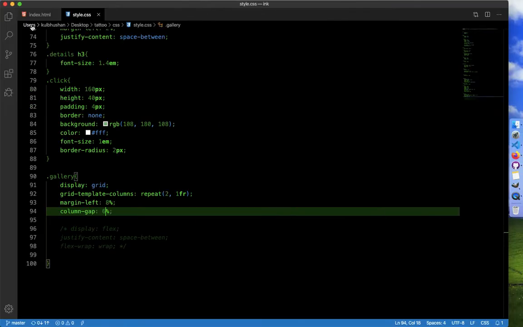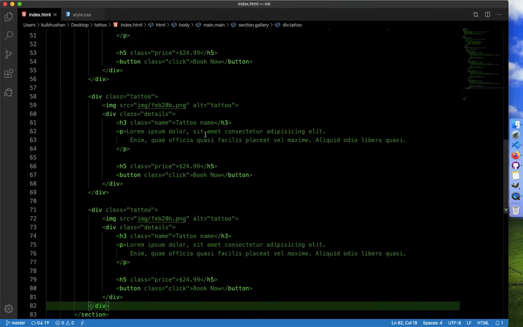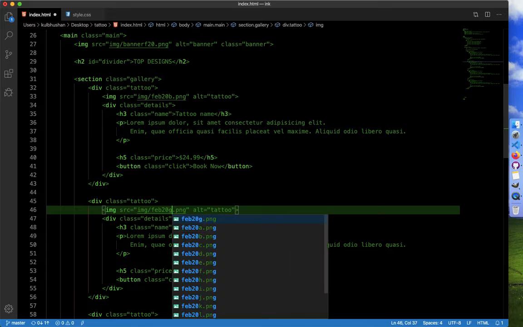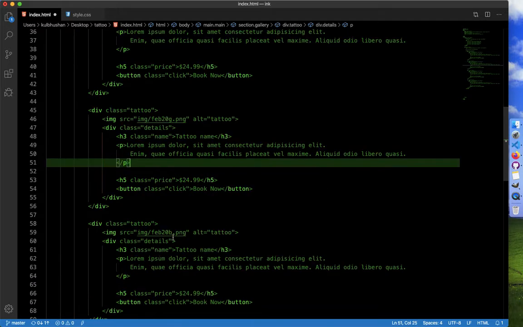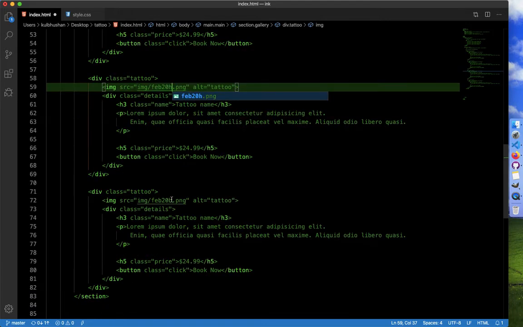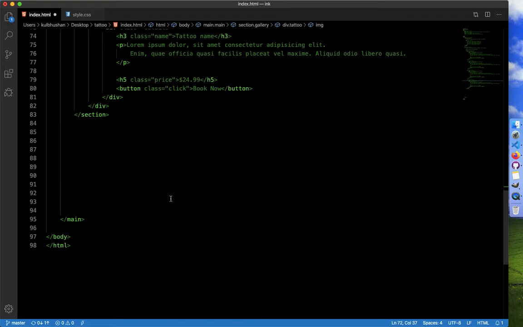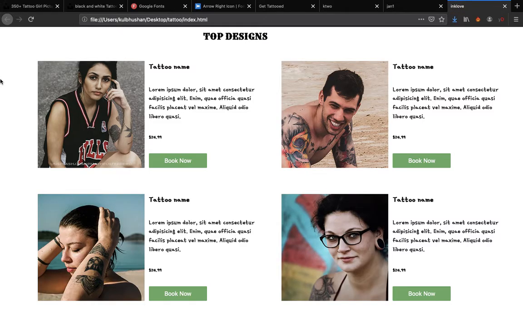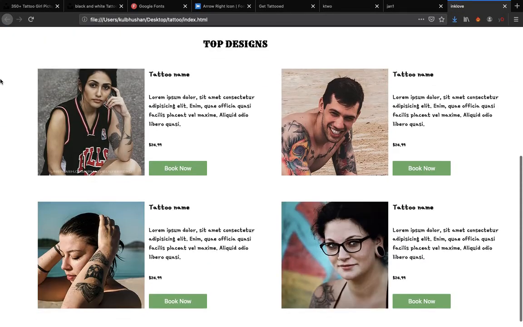That's looking fine. Now the image names, if I'm using 20b here, let's use 20g. I have a lot of images, so I can just use variable images. How about h and maybe f? Let's see if the images are changed or not. Yes, they are. And I think this section is done.